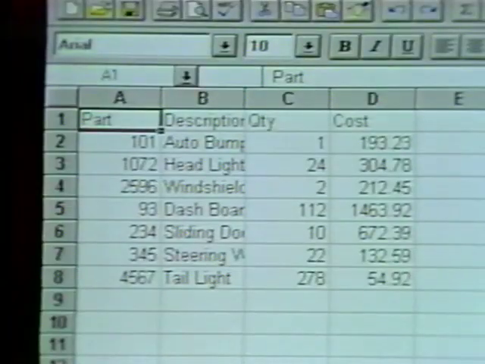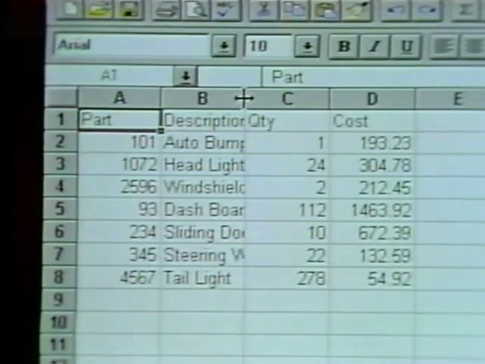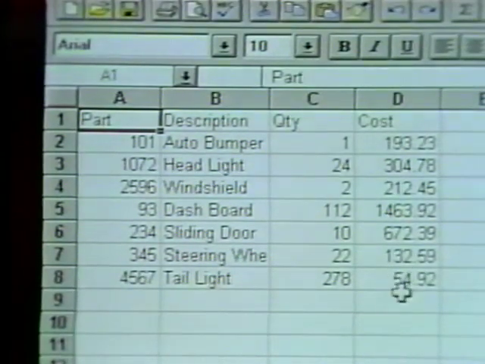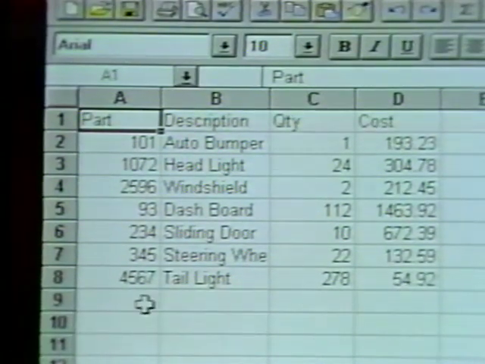Now we're finished. We click Finish, and our text file has been converted into a spreadsheet, or we might call it a database. We can change the column widths by clicking and dragging as we've done before, or do any other formatting that we'd like to do. We can use the numbers here for calculations, we can insert formulas, etc.